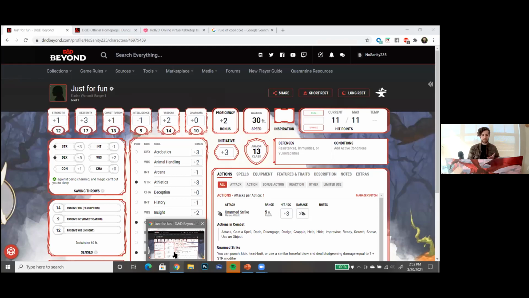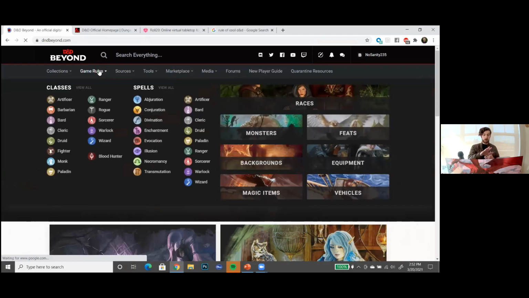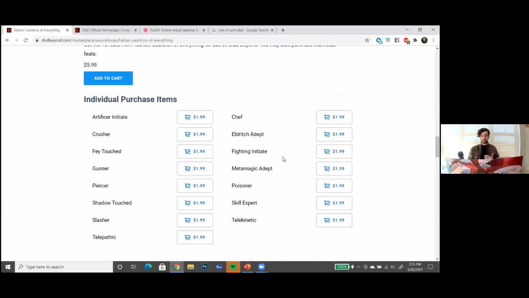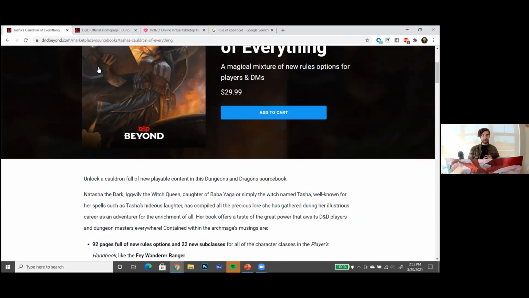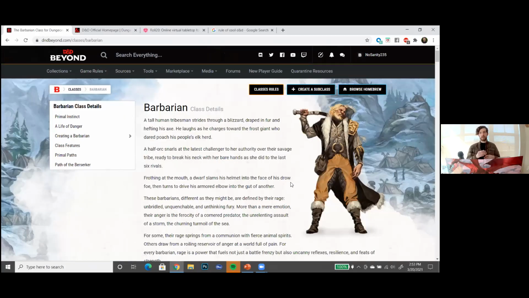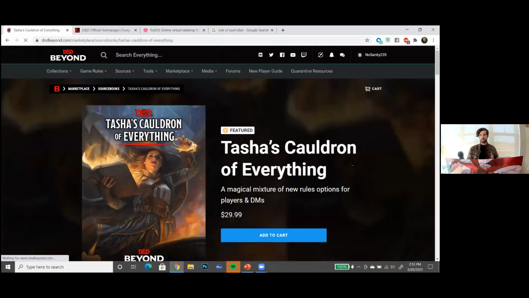As I said, it has a character builder, and it can teach you all the different rules about how to play all these different classes. And this is just for free. Let's say, okay, Artificer, bad example. I apologize. Let's try this one. So if I want to play a barbarian, I can go to the barbarian description. And to use Artificer as an example, remember what I said, affordable?